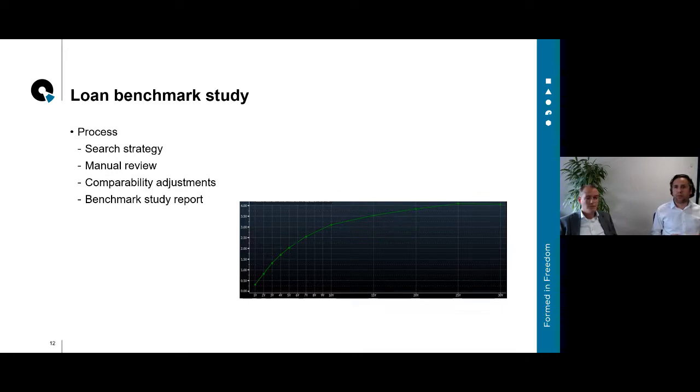The currency, the industry, the payment rank, is it subordinated or not? Securities, is it collateralized? The term of the loan, the volume of the loan, all aspects that you should take into account. But as with every transfer pricing analysis, there are no perfect matches. So it's always good to look at what makes sense, and sometimes you have to broaden the search strategy.